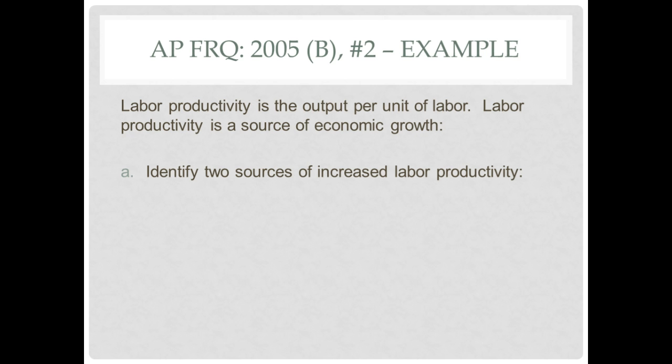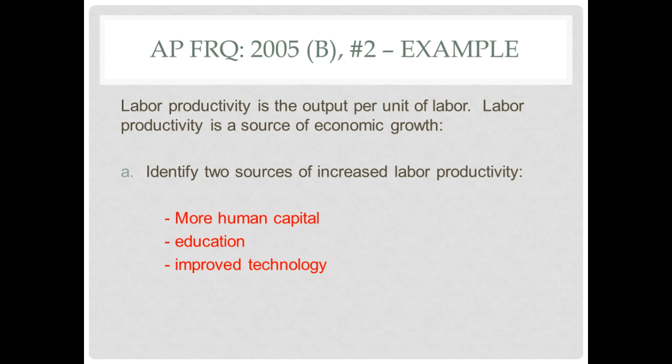Identify two sources of increased labor productivity. Now remember what labor productivity is. It's anything that makes a worker more productive. Now that seems obvious. Or in other words, what makes one worker able to produce more than he or she used to. That's labor productivity. So what might be included? Well, the truth is there's many things. It could be more human capital. It could be more education, and education is actually a form of human capital. Remember, human capital is anything that makes a human more able to do their job. Maybe it's training, maybe experience, maybe it's education.